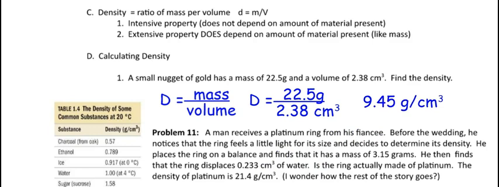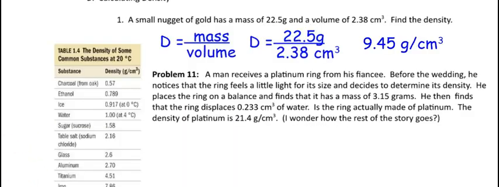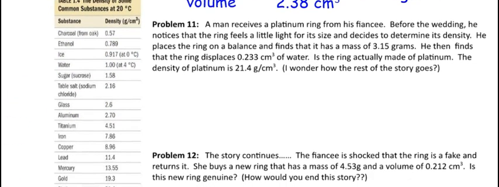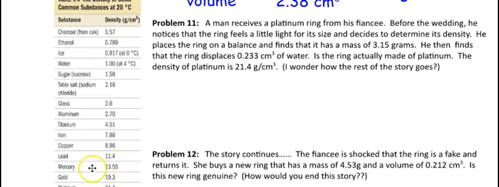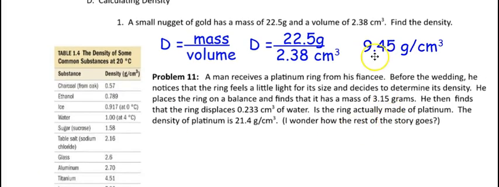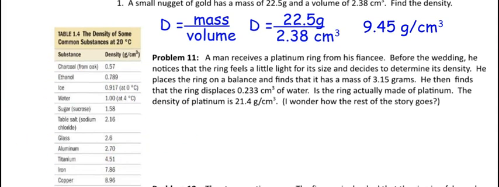Now, what did I just say about density? Isn't it an intrinsic property? So what do you notice here? Here's a list of all these densities, and if I look down here, gold is 19.3. And if I scroll up here, I definitely did not get 19.3. So my guess is maybe you got a little bit of fool's gold going there because the densities aren't the same. If you look through here, what does have a density of 9.45-ish?